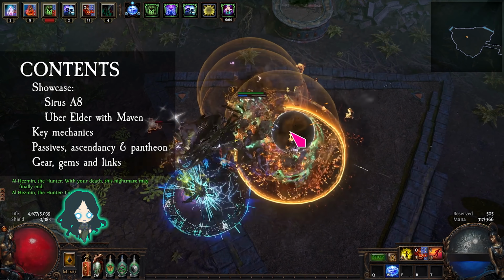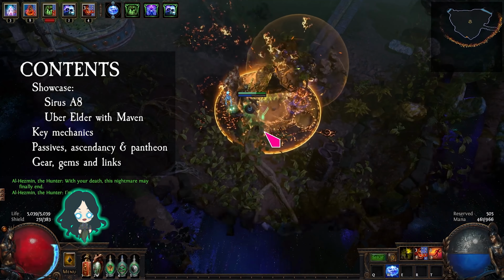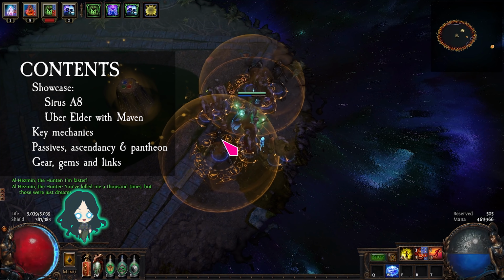After this showcase, I will go over the key mechanics of this build, the passives, Ascendancy and Pantheon, and the gear including gems and links.